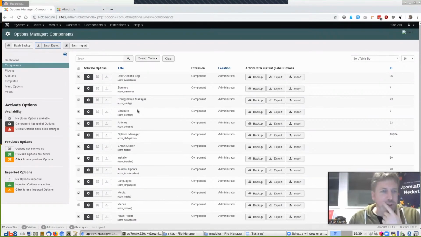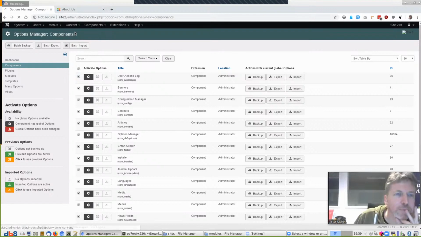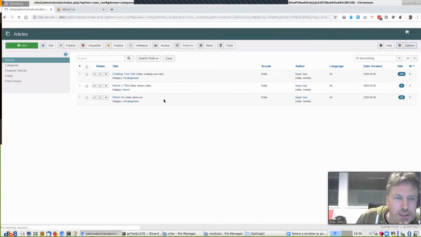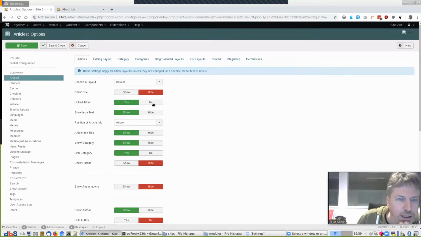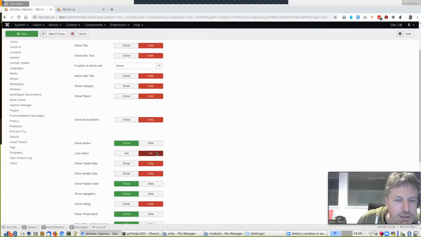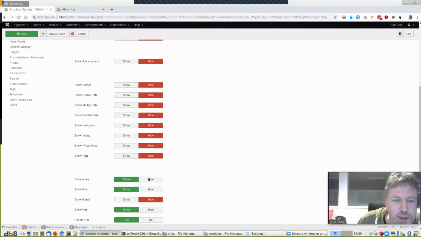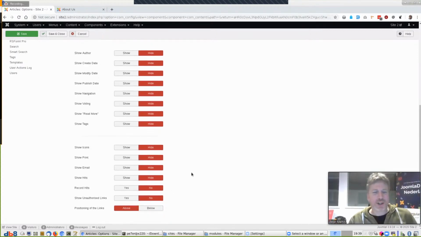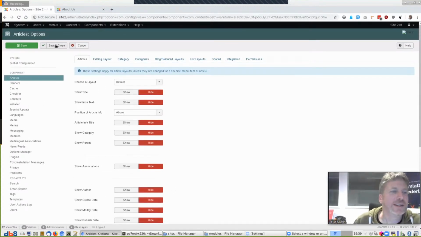And let's assume that I do some stuff in the website first. So options, and I will do like hide. I hide everything. So now I'm still clicking, but I have to do it once. So I hide everything. Save. So these are the article options.